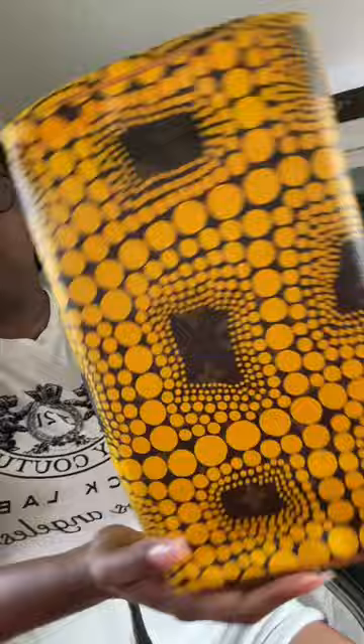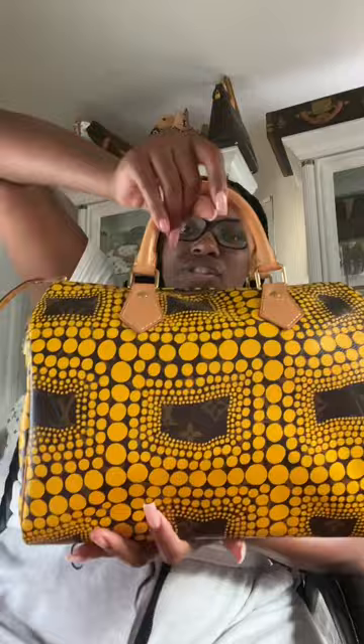Next up we have the Louis Vuitton Kusama Speedy. I think this was one of my first limited edition Speedys, and it is also very well preserved and maintained. For anybody who knows me, my favorite color is yellow, so this was a must-have. This bag basically looks like a giant sunflower and I live for that. This is one of my collection favorites — I might even take this one out to lunch tomorrow.